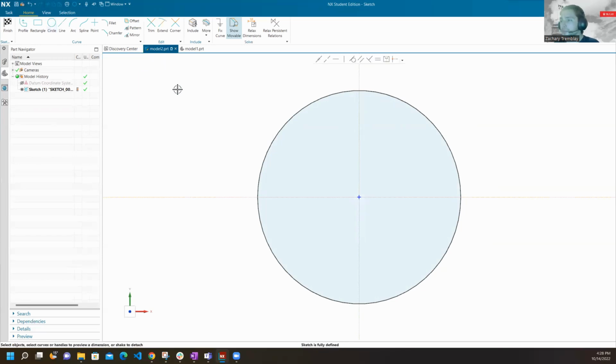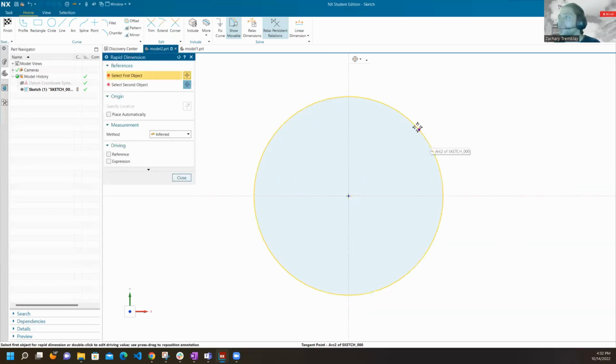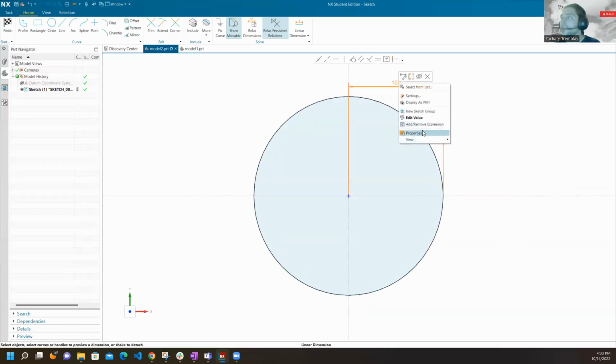All right, so to dimension the circle itself, you can look for the rapid dimension function over here in the lookup command. Once you click on the circle, you will see that there are multiple sections over here. You can choose, for example, the center of the circle, and then the object would be the edge of the circle, and this is where you can dimension it. Or, if we were to cancel this, we can right click it and press delete.